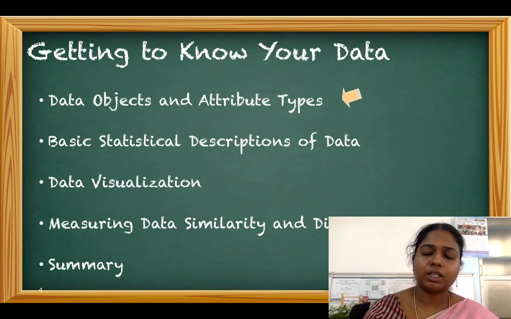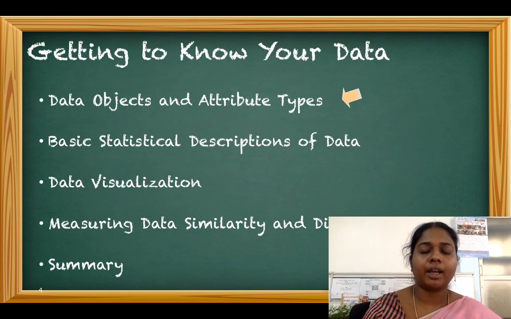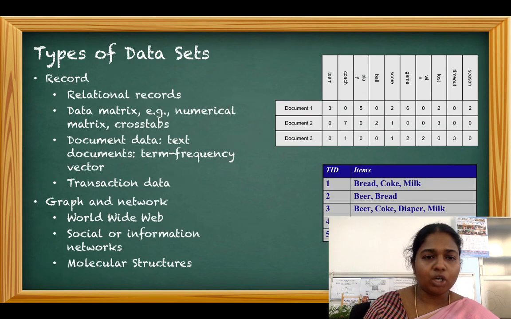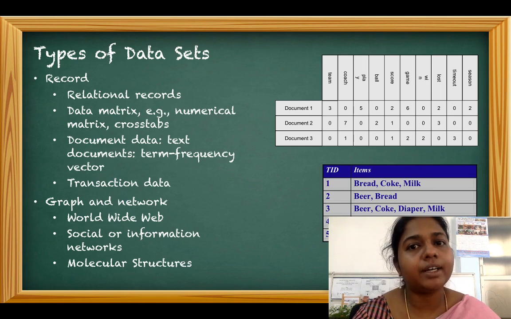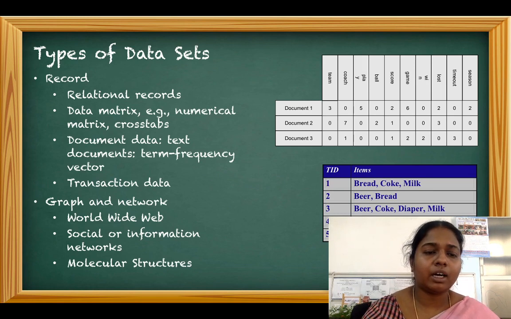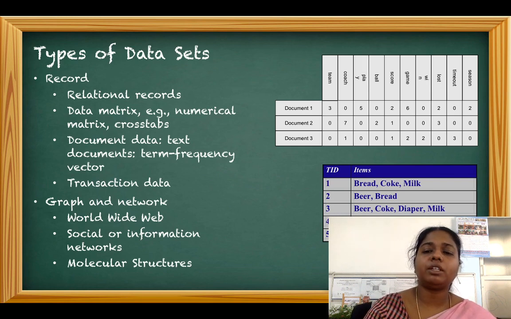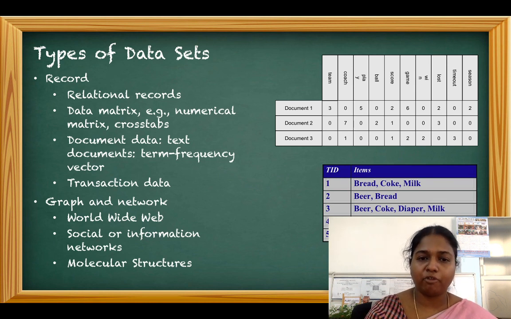So to understand this similarity and dissimilarity, we will have to again understand the types of data. We have already seen this, the primitive data types. But when you consider the entire data as a set, we can consider the data to be presented in the form of records. This is our commonly used data format, in which we represent the data in the form of a matrix. It can either be numerical or it can even have character values.